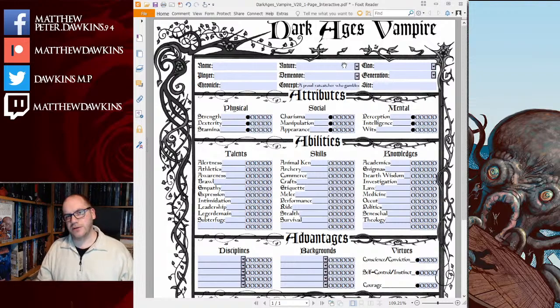I'm using this character sheet from Mr. Gon's website. It's always the best place to download character sheets from if you can't find them on DriveThruRPG. So right now we have a proud rat catcher who gambles. Now, we need to know this is what this person was in life. They obviously lived in an urban environment if they were catching rats. I wonder what they were proud of, why they were so proud of their profession. Maybe they were proud of being a very successful gambler, but if they were a successful gambler, why would they still catch rats for a living? We've got defined timelines and gambled all his rat catching coin away. That's good. I like that.